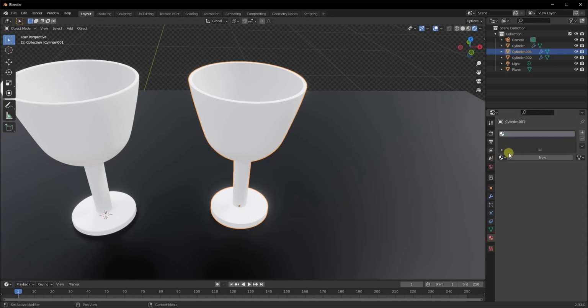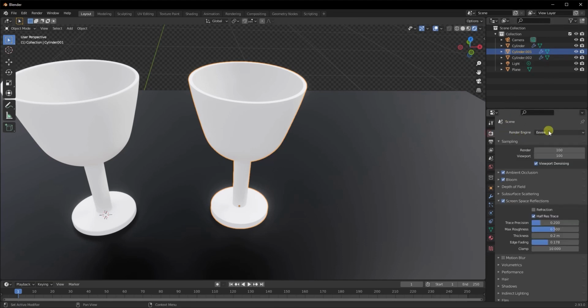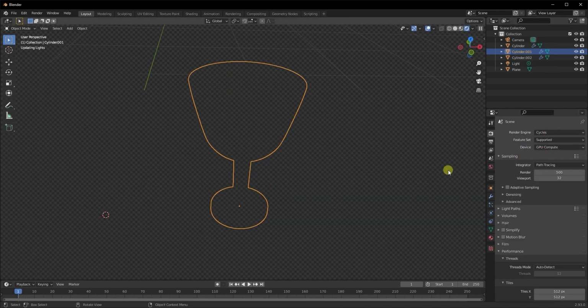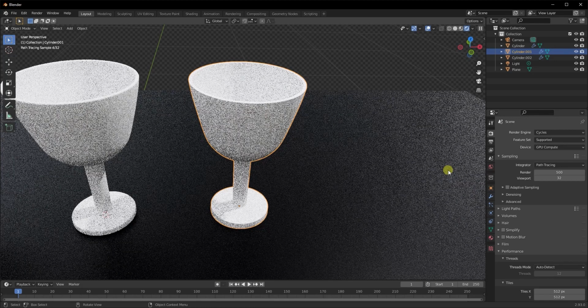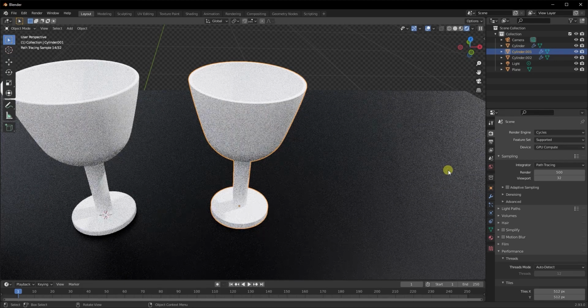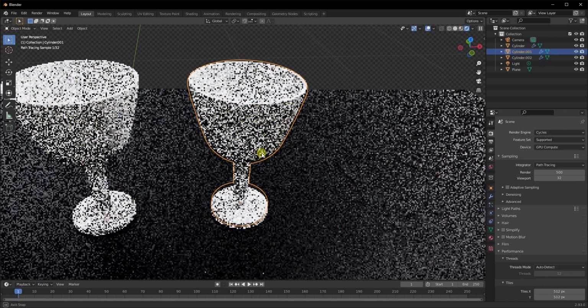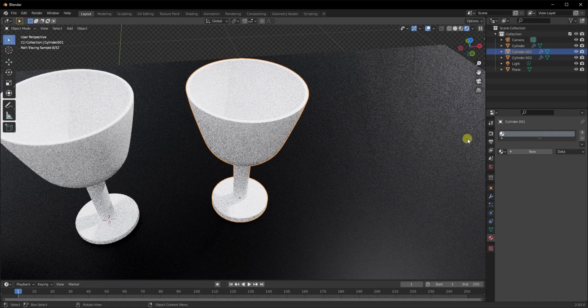So the very first thing that we're going to do is we'll actually create it in Cycles, because that's the easy part. And then later on, we are actually going to learn how to make glass in EEVEE as well, right? And probably get almost similar results. So let's start with Cycles. It's very easy to make it in Cycles.